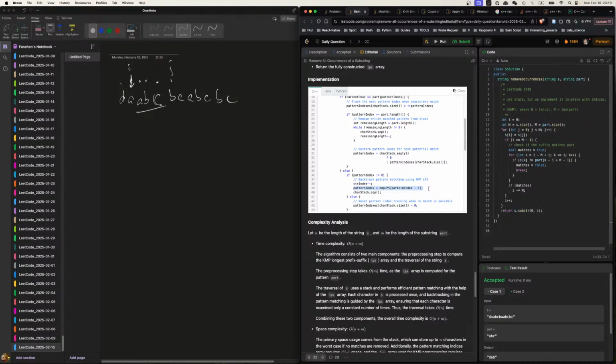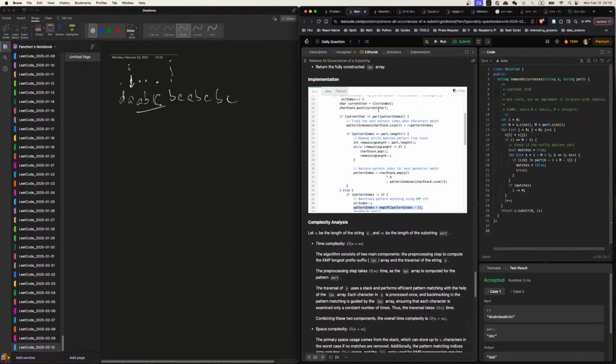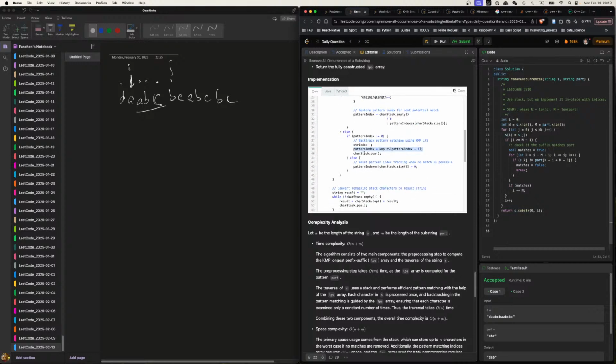And I need to pop the char stack because I put something in the char stack before. So I pop it, this is good. Now if pattern index is 0, that means the current is not matching, so we need to reset, which you just reset to 0. It's fine. Okay, so essentially we're using KMP to make the matching a little bit faster. Right, a little bit faster.